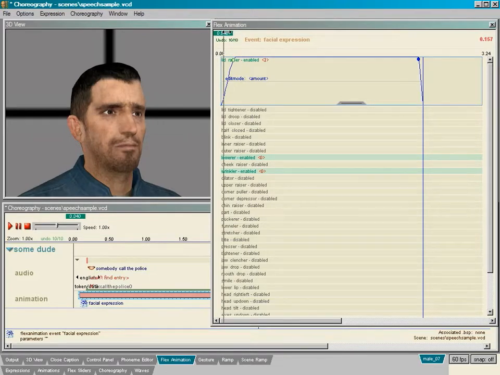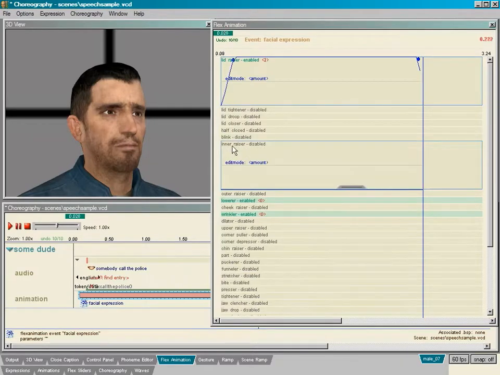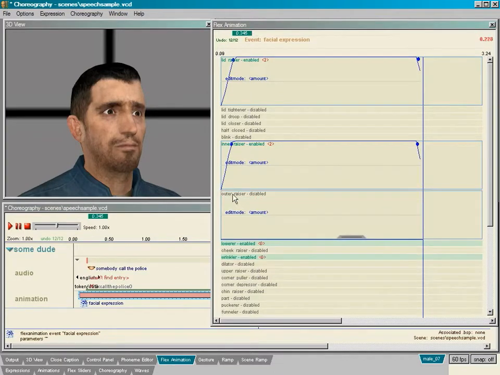Next I'm going to raise his eyebrows, which is going to take 2 steps. The first will be the inner raiser. So open that and create a plot point on both ends. Now he looks pretty worried, but I'm going to raise the rest of them so he looks more alarmed. So just repeat the same thing on the outer raiser here. And he's definitely starting to look a little freaked out now.